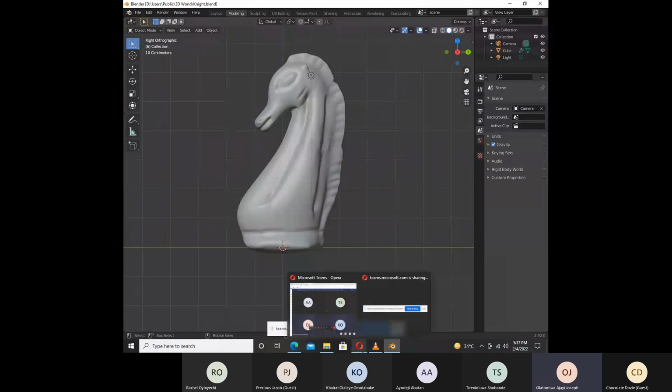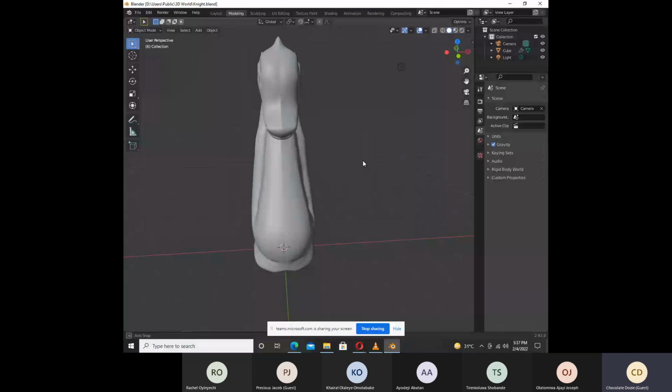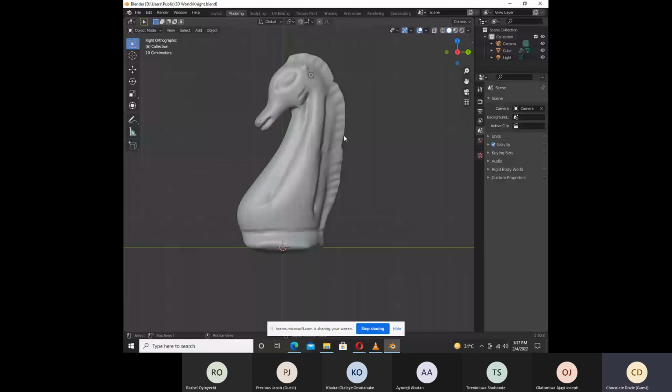Yes, sir. You can see your screen. Okay, so this is the knight's piece. I had to rush this in about 1 hour or less so that we can use the same amount of time to come up with something like this before this class ends.